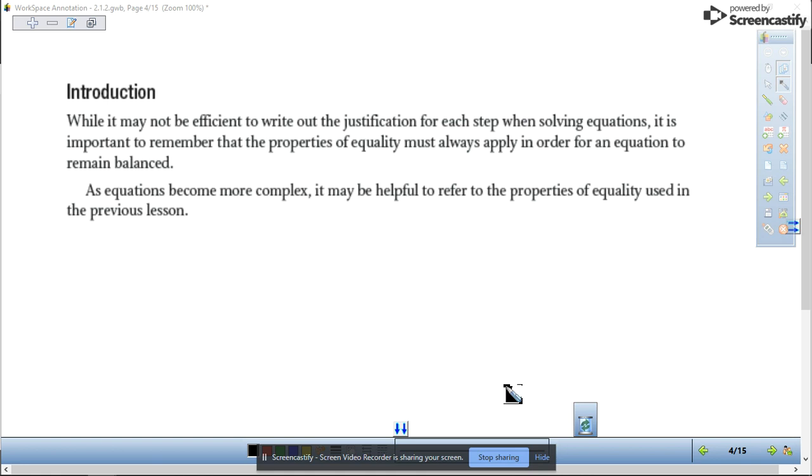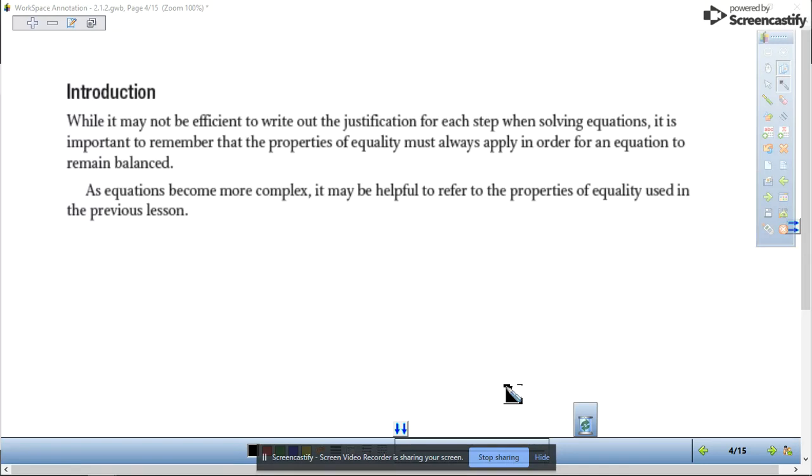All right, 2.1.2. This is going to be a relatively quick lesson as well. Y'all are pretty good at this. Y'all have already been doing something. This first one, 2.1.1 and 2.1.2, are really just a continuation of the things we were doing in Unit 1. Okay, really focusing on solving equations.